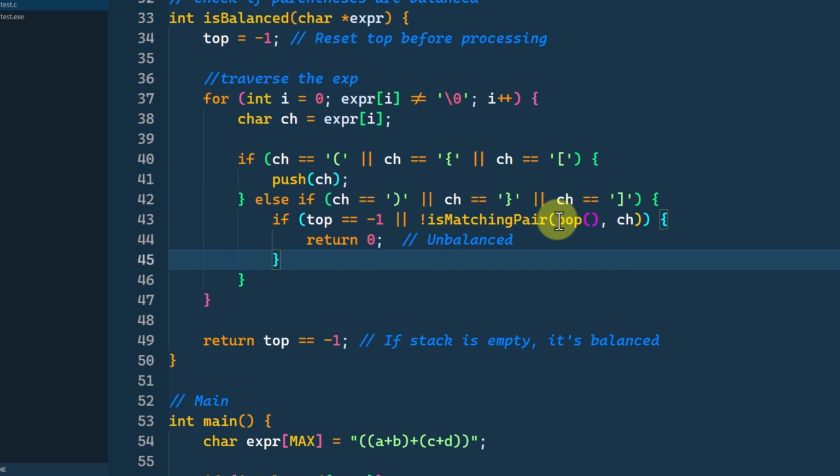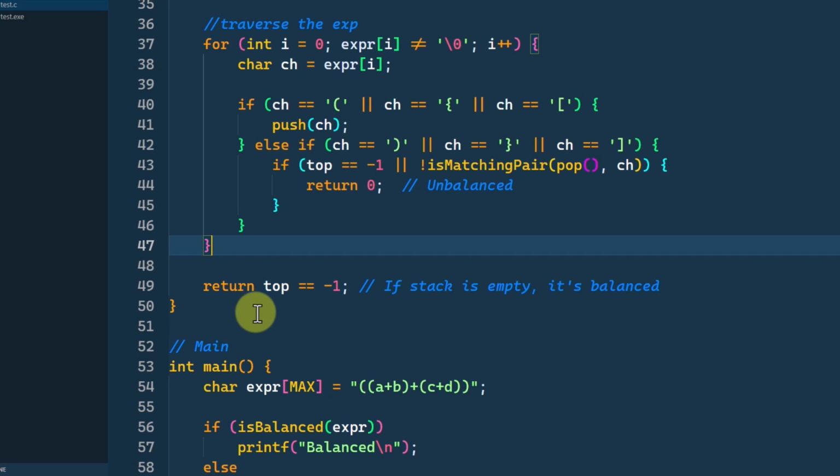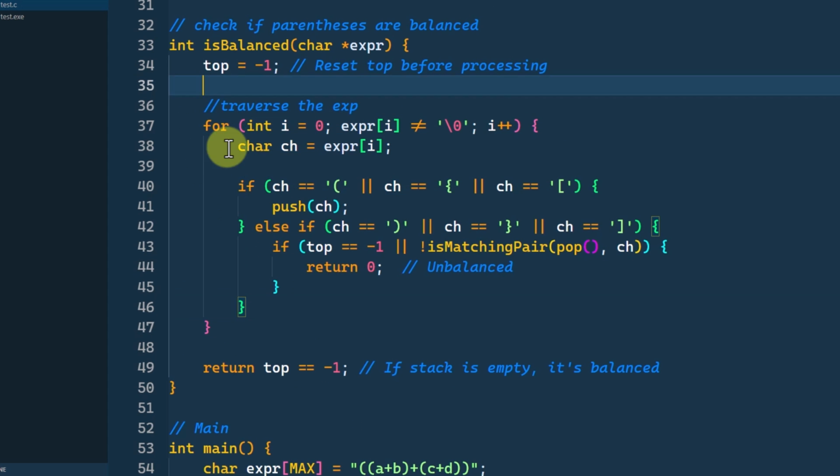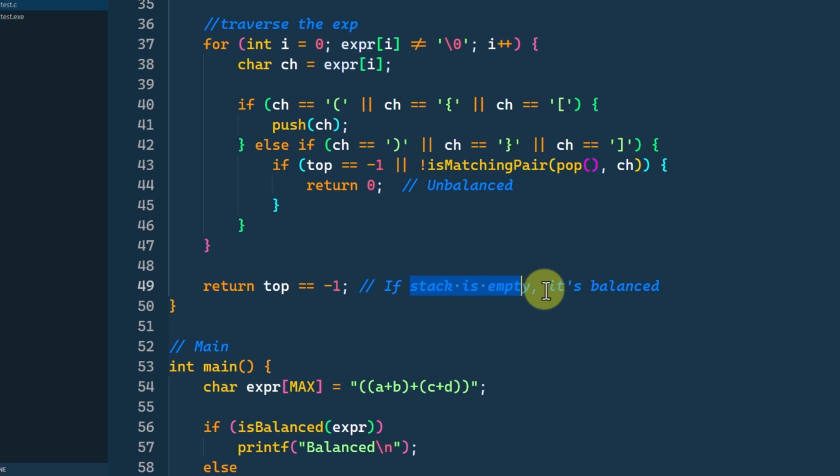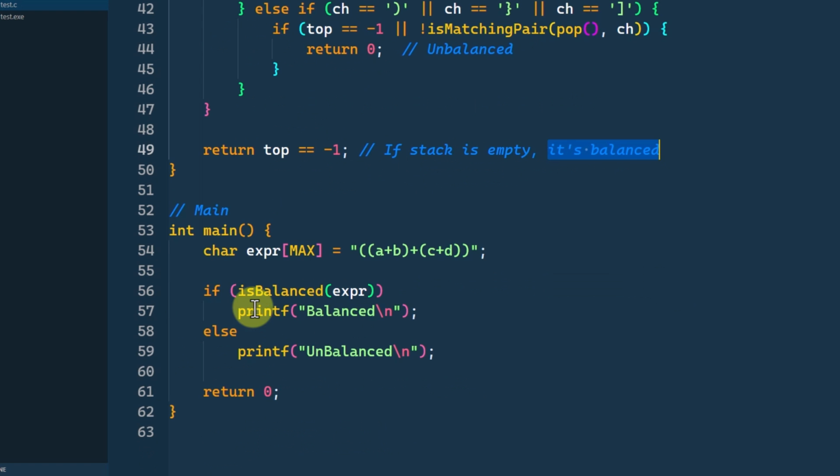If they are not matching, in that case also we're gonna say the expression is unbalanced. So this way our loop will continue to iterate. At the end of the expression, after traversing the expression, if we find that our stack is empty, that means the expression is balanced. So here is the main function.